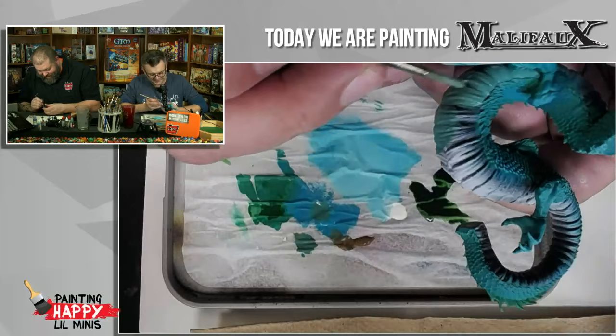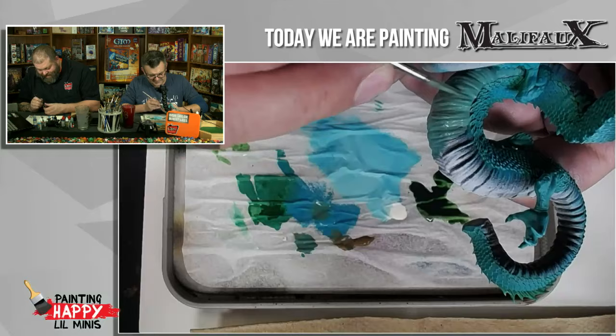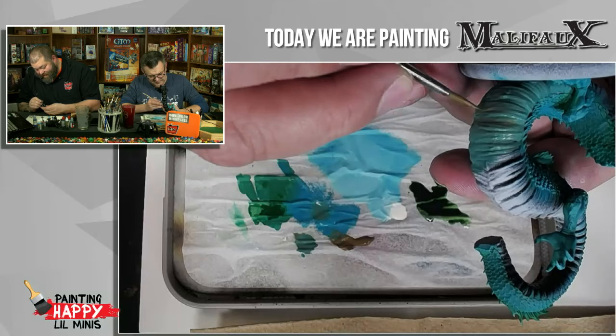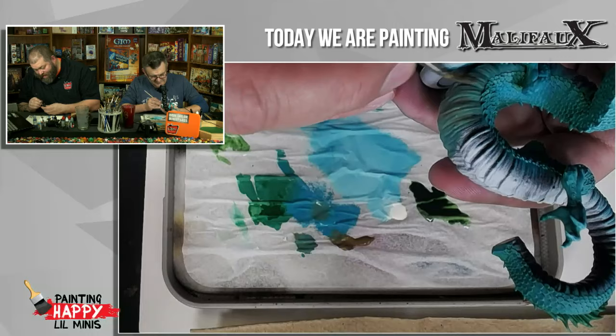How's that looking there? Looks a bit too green. So throw a little more brown in there. All right, gonna mess around and just throw the brown in the shadows there in the folds.